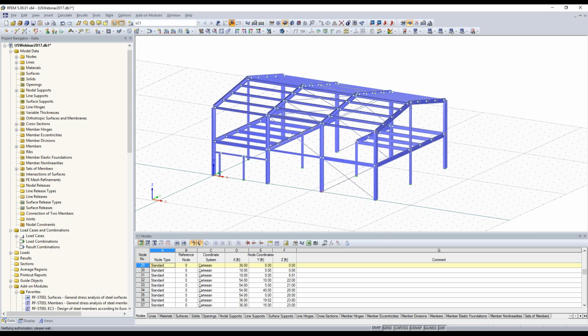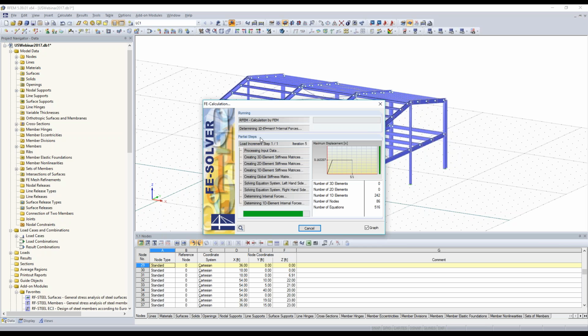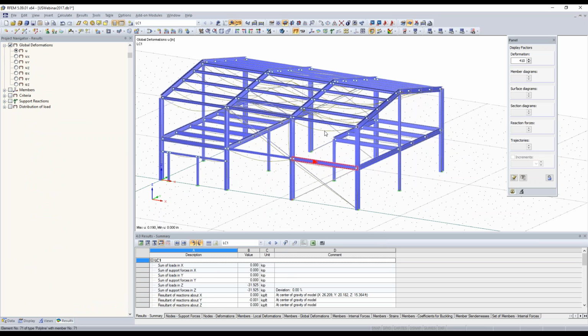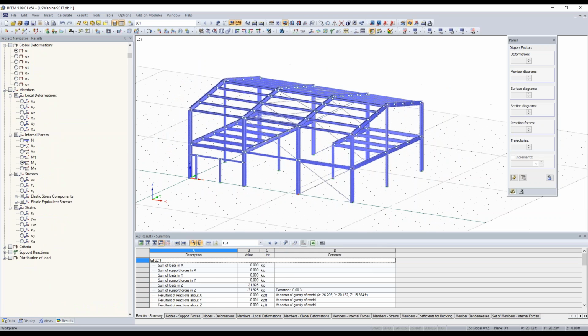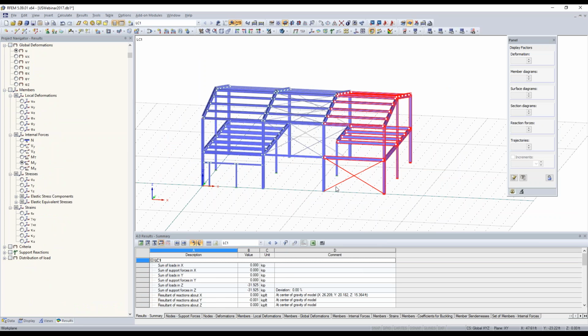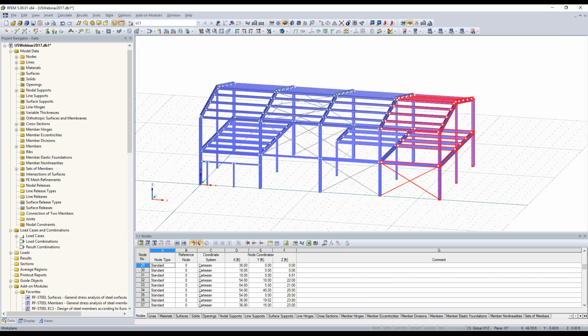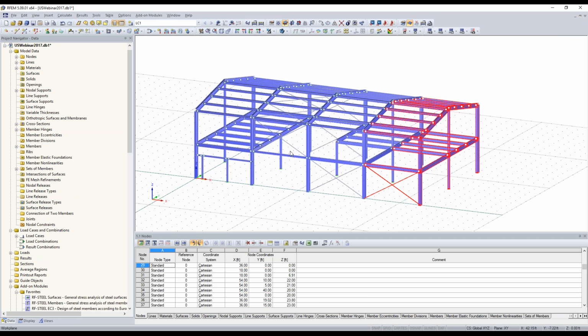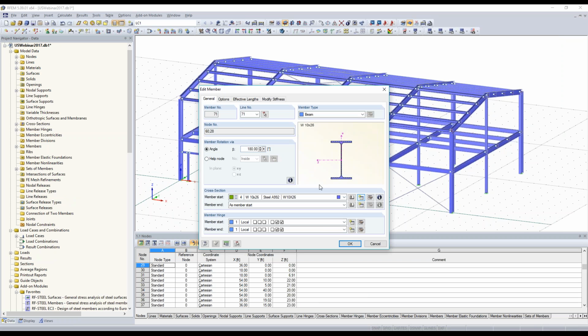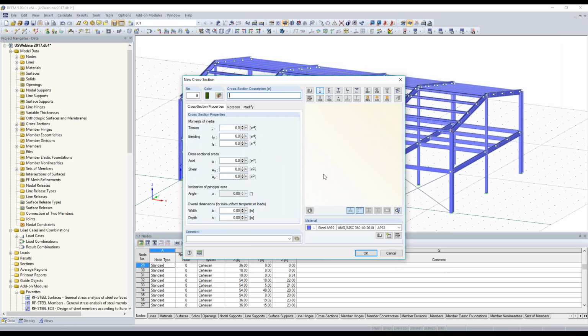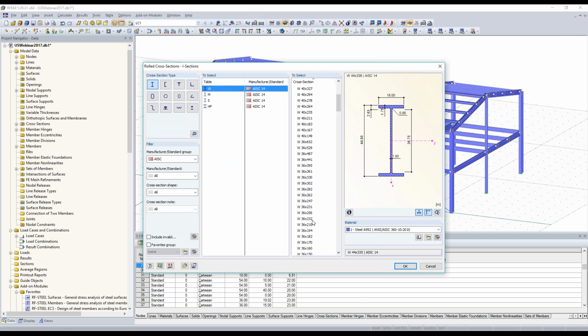Let's see if we can run the analysis, if the model was correct. We can also see there are some hinges that have been assigned, and you can see there have been some results. Looks quite okay, and we can make some changes as well in RFEM and update it to Tekla. Maybe I can also delete something, change a cross section, create a new one. Maybe let's make a big one, so we can see the difference.